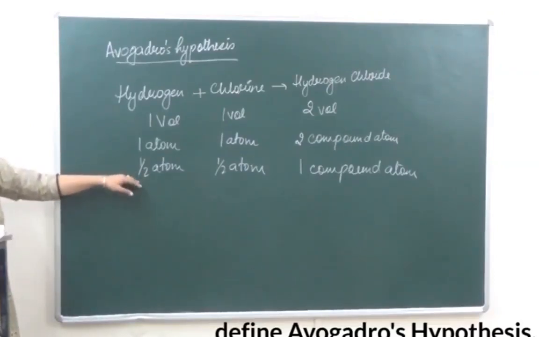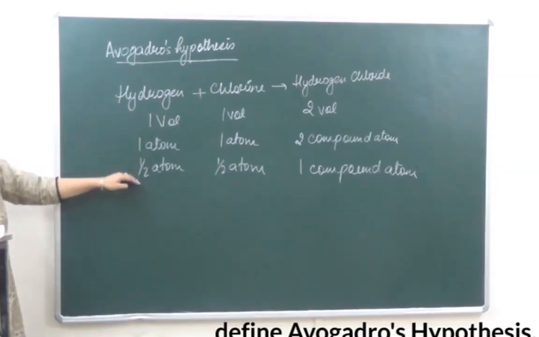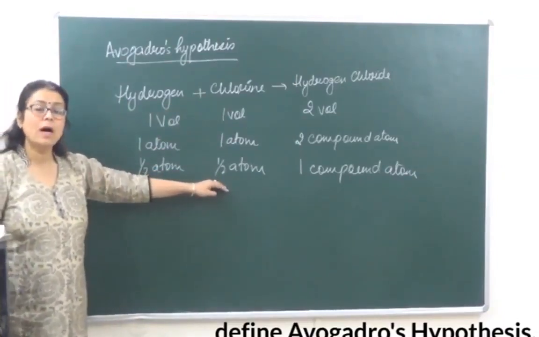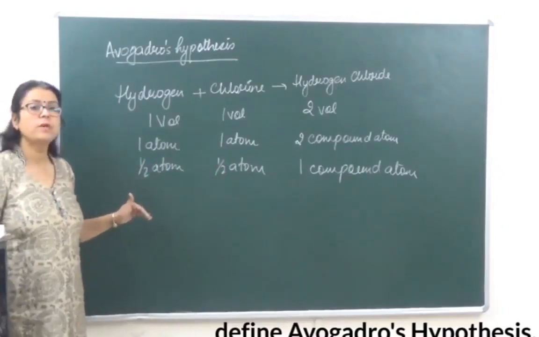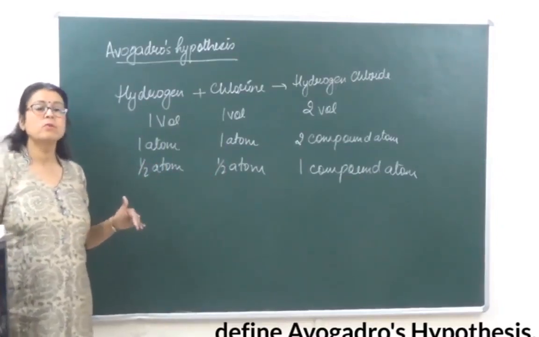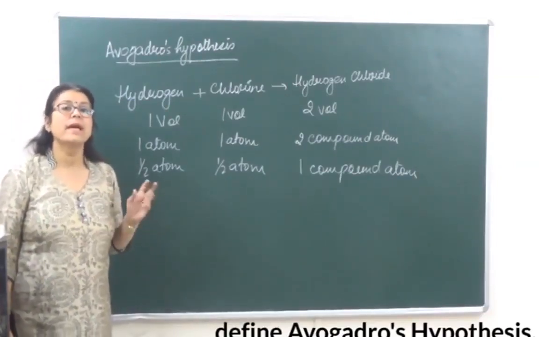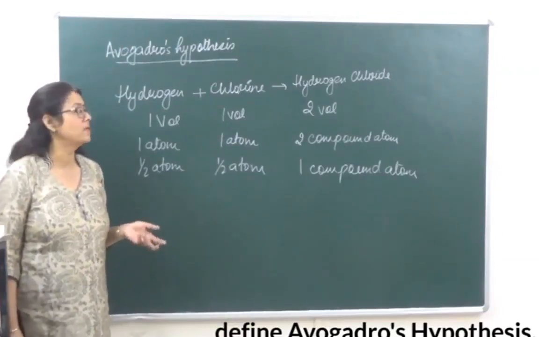But this shows what? That if you are taking half an atom of this, we have to divide the molecule of hydrogen into half and half, two atoms. Similarly, chlorine also has to be divided into half and half, two sections of atoms, which according to Dalton was not possible. Why? Because Dalton said the atom is anything which is indestructible, which cannot be subdivided into smaller parts.